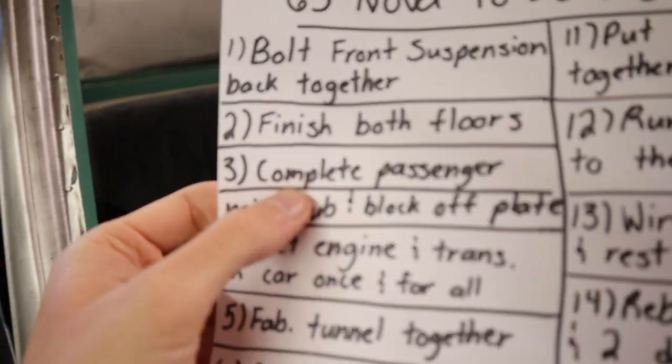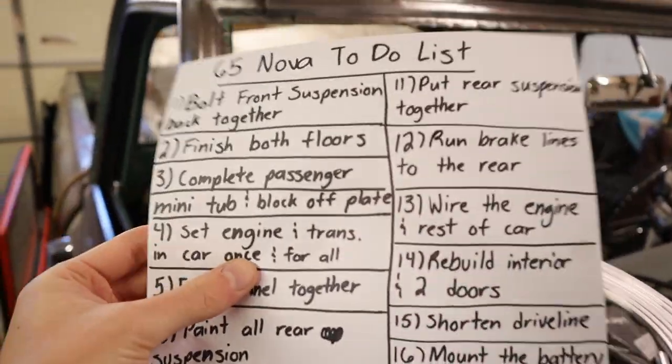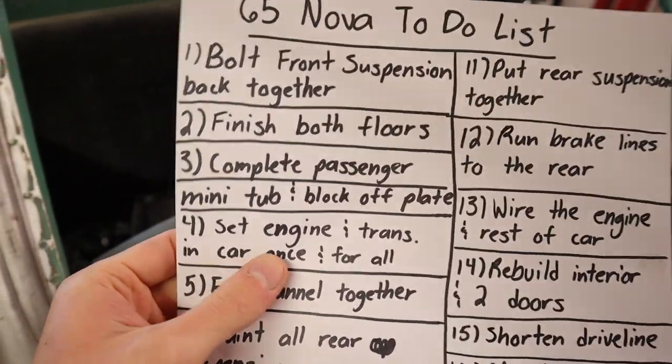Also ignore this line right here, I didn't mean to put that. We're gonna set the engine and trans in the car once and for all, once we are done with the front suspension and we're done with the floors. We don't wanna be making any cutting and grinding while we have the engine and trans in there. We don't wanna mess up the trans in any sort of way. And that stuff's mainly the main focus right now.